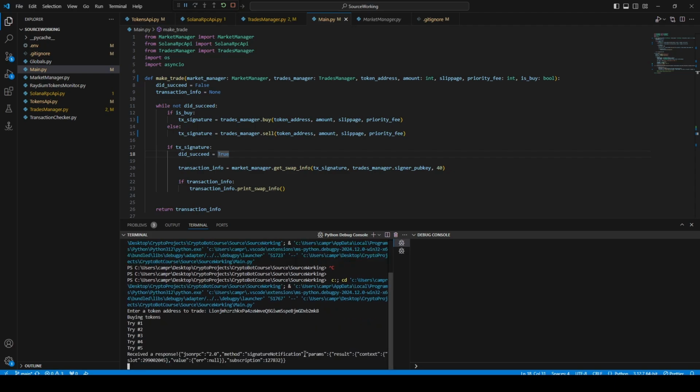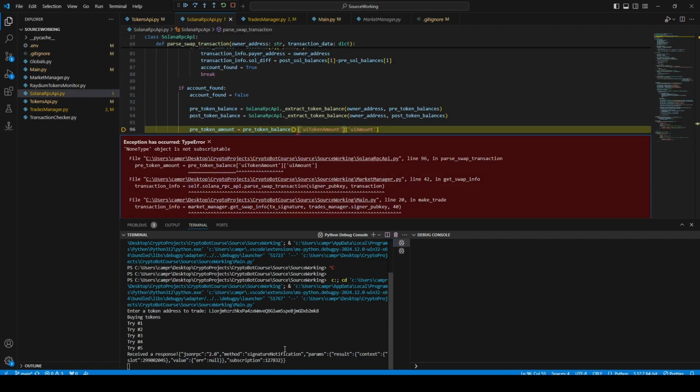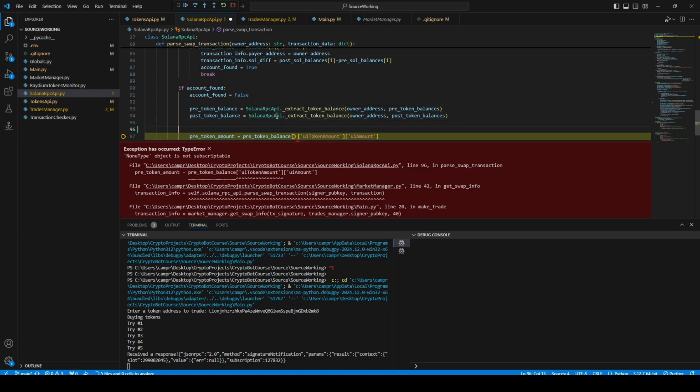It didn't take more than 5 seconds to do that. And now it's getting the transaction off the chain so it can figure out how much to sell. So remember the idea here. And I wanted you to see this. This is a bug, so we'll go ahead and take care of this now.